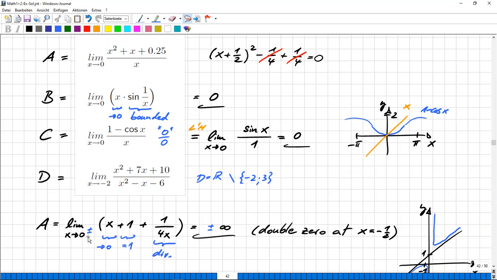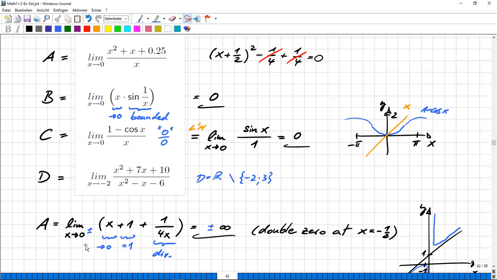And now, without a further argument, this is basic knowledge. You could say this is also common sense, that the reciprocal of x, of course, is divergent if x approaches 0, and of course also it approaches positive infinity in the positive case and negative infinity in the negative case. So it's quite obvious that this function approaches plus or minus infinity respectively when x approaches plus or minus 0.